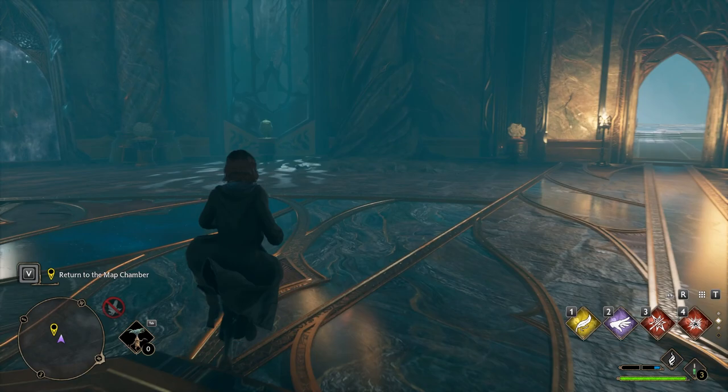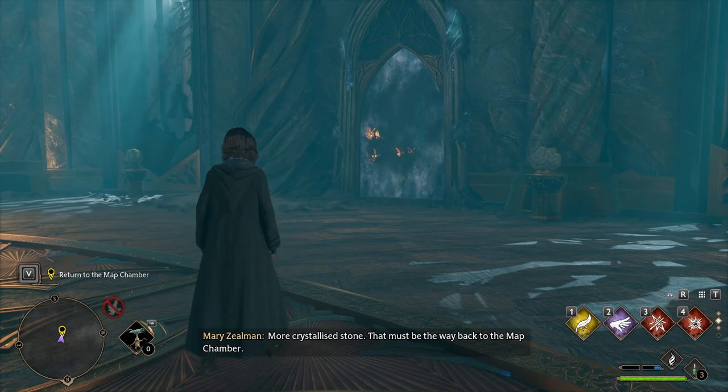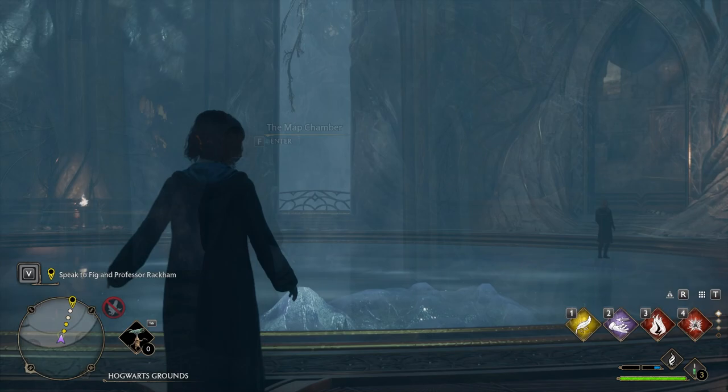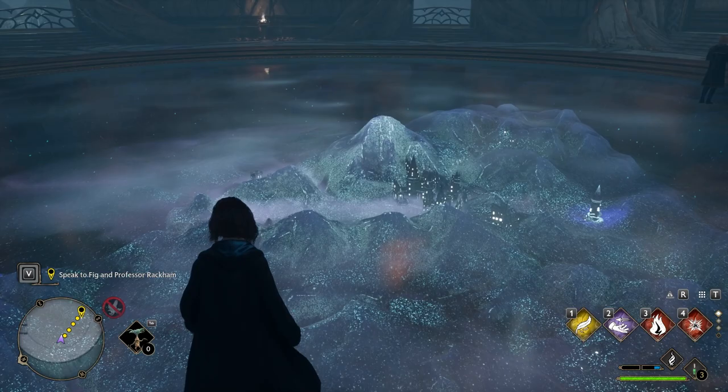More crystallized stone. That must be the way back to the map chamber. Revelio. I'm sure they can discover something interesting about her father. Anyway, back to the map chamber. That effect in the floor, man. Just amazing.